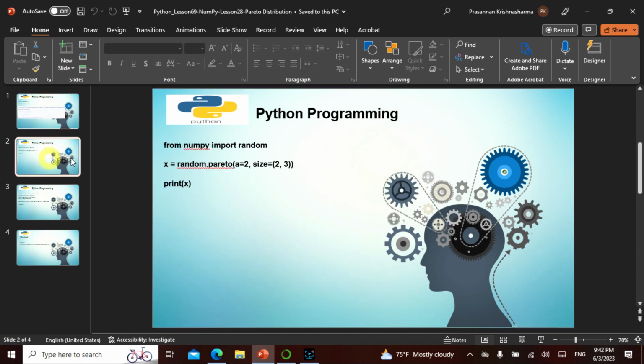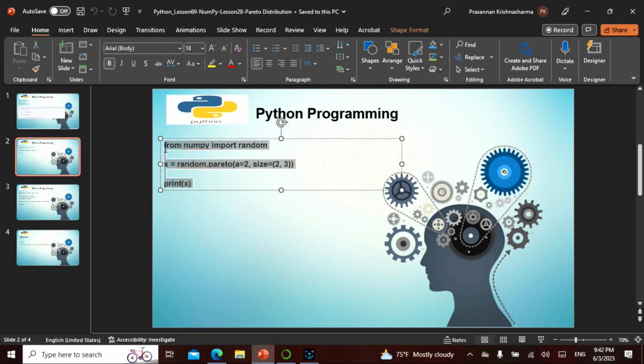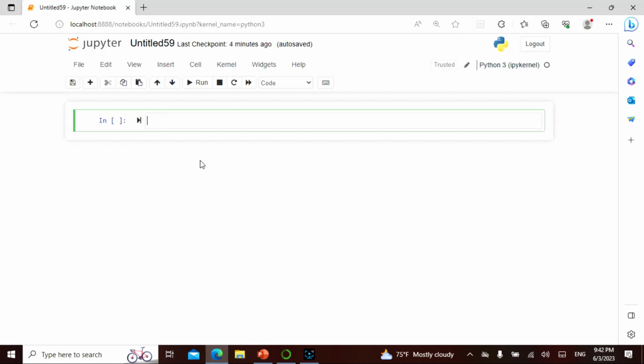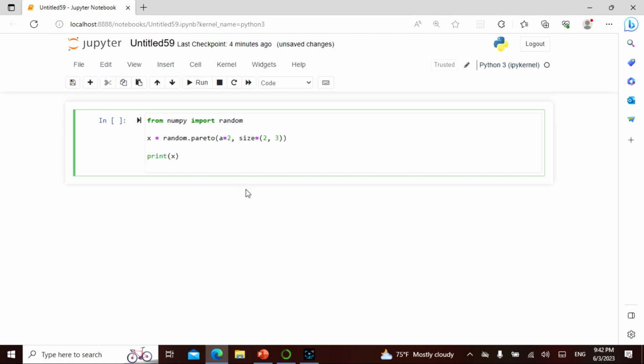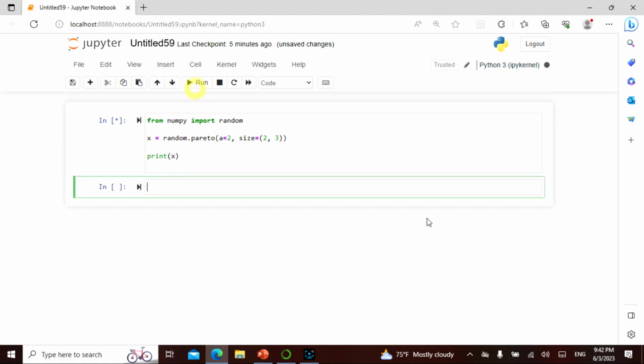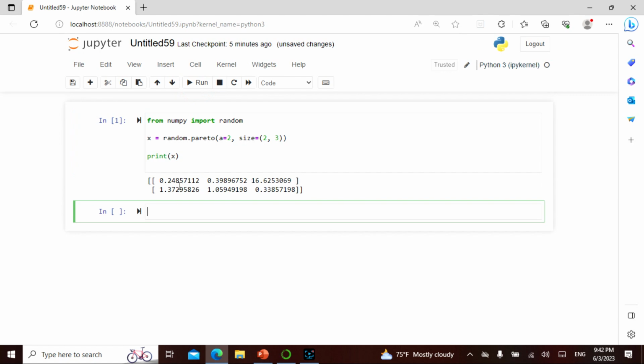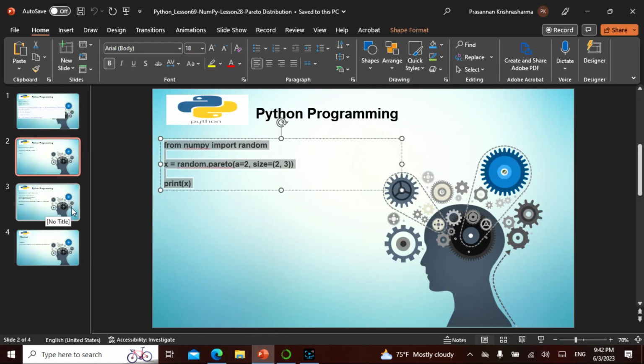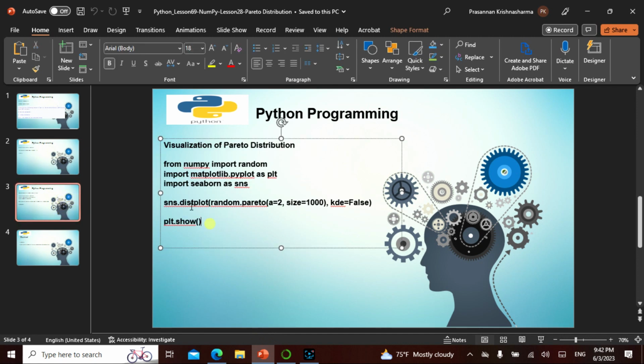Now let's take a code. Everything is random.normal, random.binomial. We have seen this time and again, so we are not bored of it. This is also going to be random.pareto. As I said, there is going to be a shape and the size of the array. The size is 2, 3, so basically two rows with 3 values each. If you say print x, this is what the Pareto is going to give me. So two rows, 1 to 3, 1 to 3. All right, fantastic.